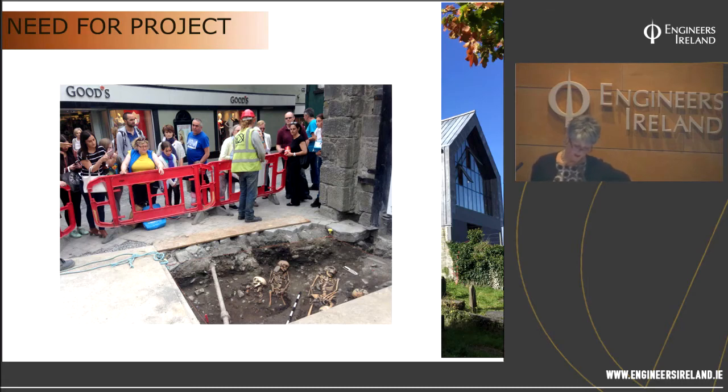And this has opened a unique window into the cold reality of life and death for the poor of medieval Kilkenny. They tell a tale of hard lives cut brutally short, probably by diseases and traumas that are today readily treated. Undoubtedly, further analysis of the bones will reveal further fascinating insights into life and death in the medieval town of Kilkenny and add to the treasury of attractions in the new Medieval Mile Museum.